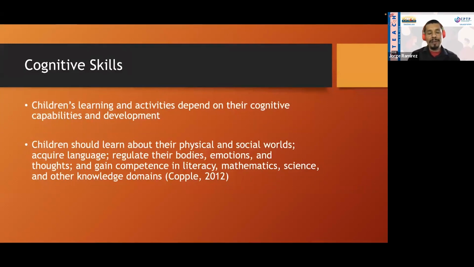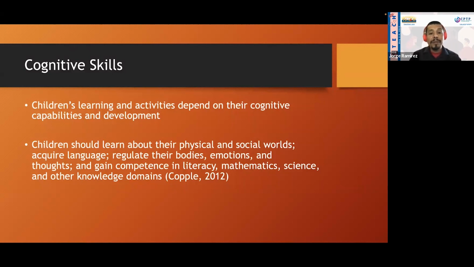But that's in kindergarten, because their brain is going to be developed at a whole different level and they're going to have the capacity to absorb these. Before that, how about we focus on social and emotional development? How about we help them understand how their body is developing so they have an idea of what they can and can't do, which eventually helps them regulate their behavior.